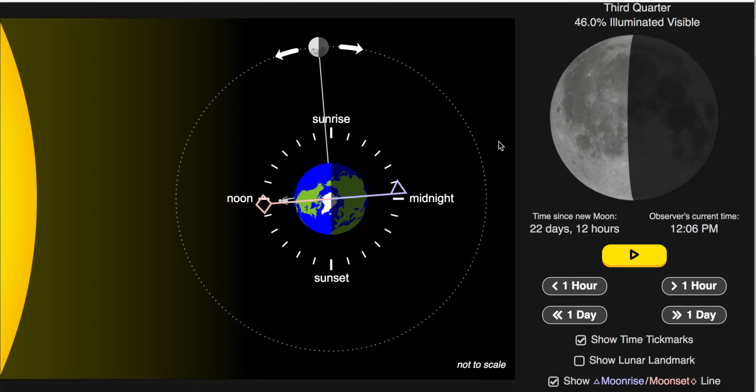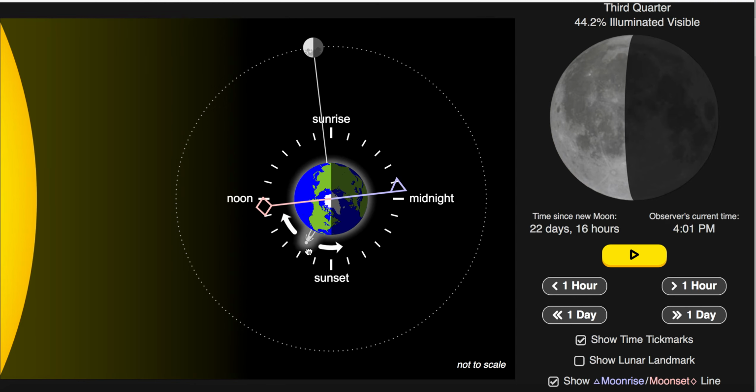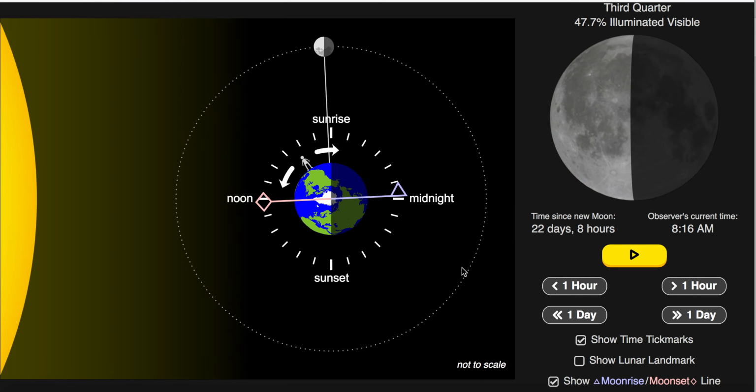So let's say you were asked if you could see the moon at a certain time. Well, let's look at where we're at here, see if we could actually see the moon. It depends on where the observer is here in relation to moon rise and moon set. But you can see that if the little observer here can actually see the moon, then he can see the moon. So let's say we move the observer over here. Because it's past the moon rise, moon set line, you can see that it's behind all that. He wouldn't be able to see the moon. But move him over here and he can see the moon.